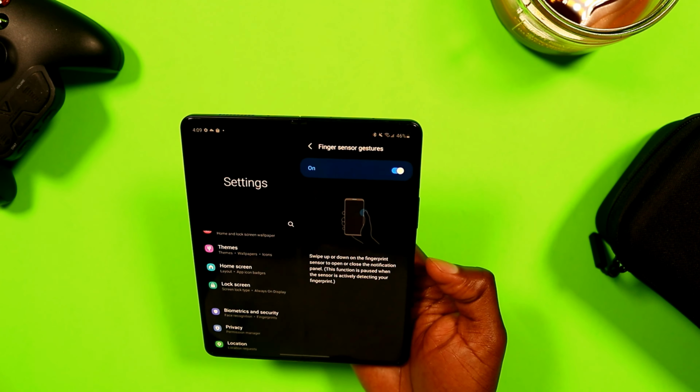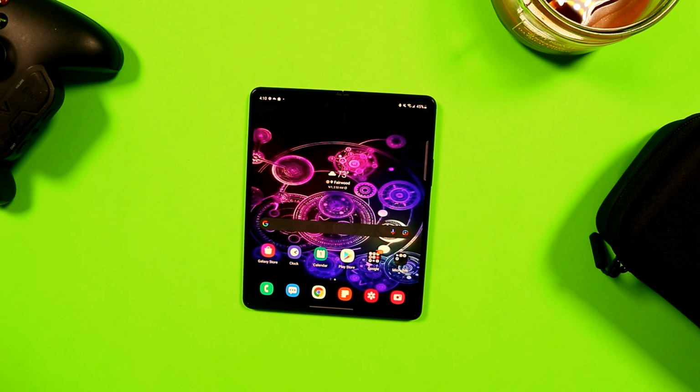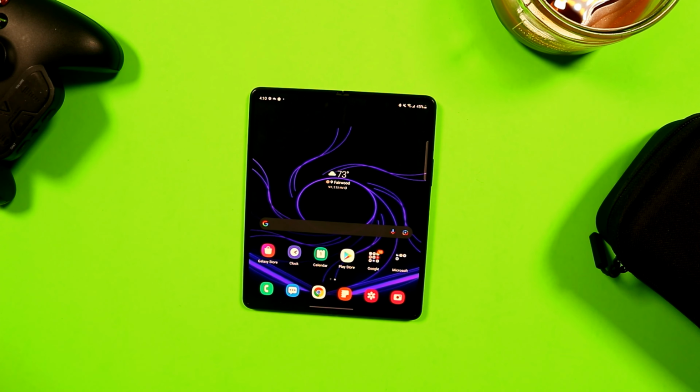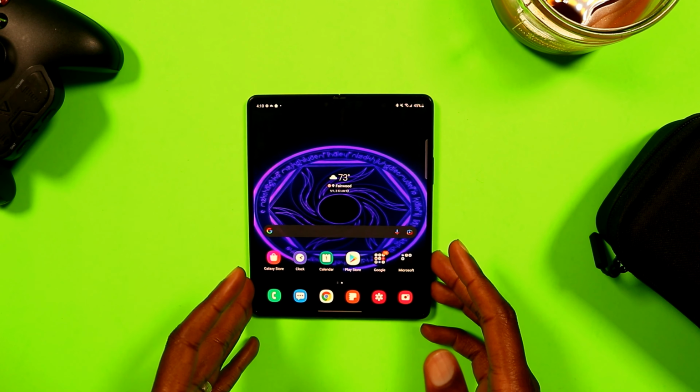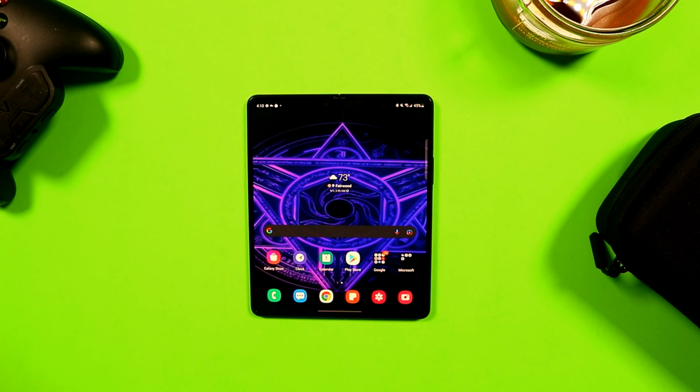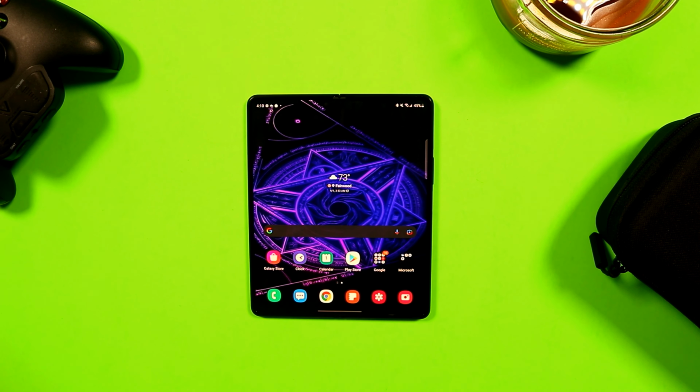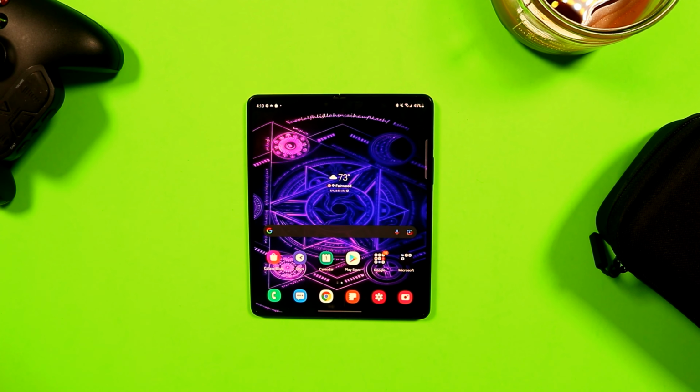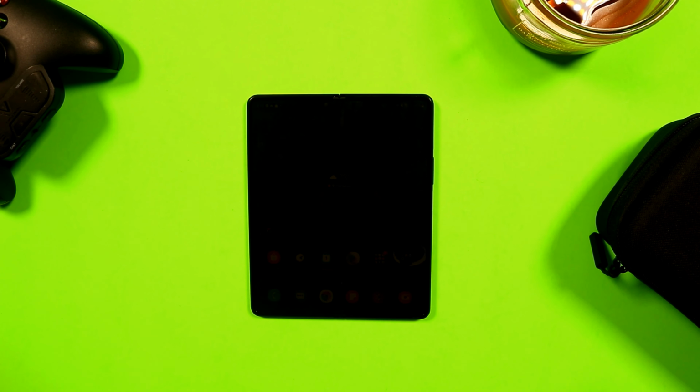So that's pretty much it, guys. Those are cool tips on the Samsung Galaxy Z Fold 3. If you buy this device for the first time, it's tons of fun, really. I've been getting used to the phone and playing around with it quite a bit. I'm pretty much new to the Android environment and there's a lot of getting used to, but these are the little tips that I can share with you.